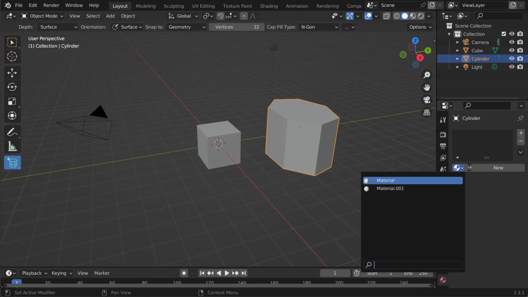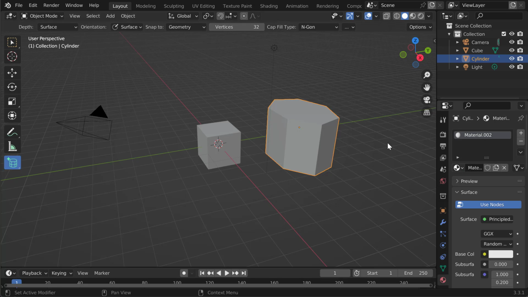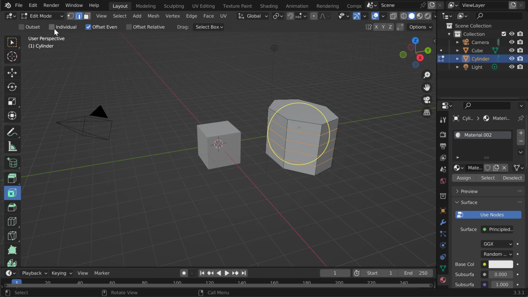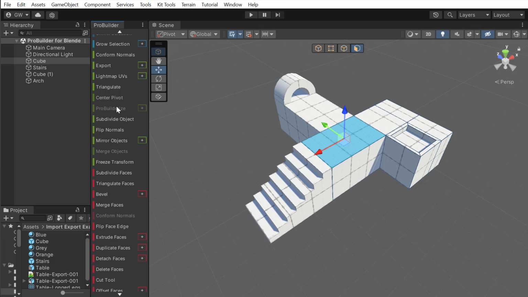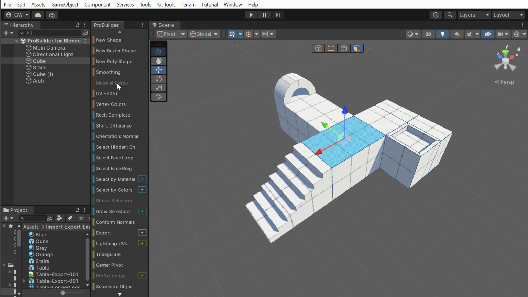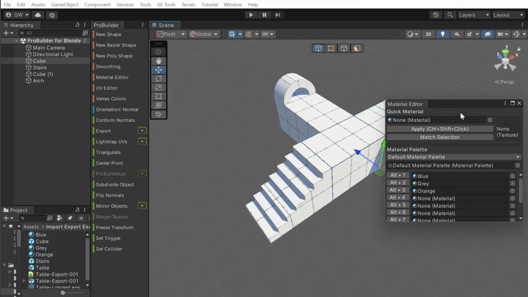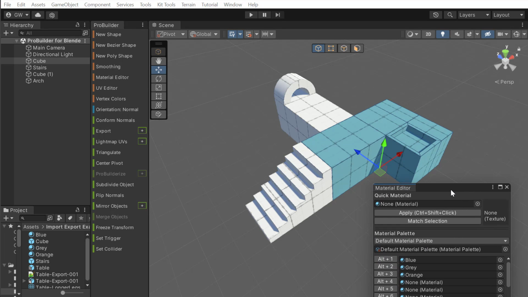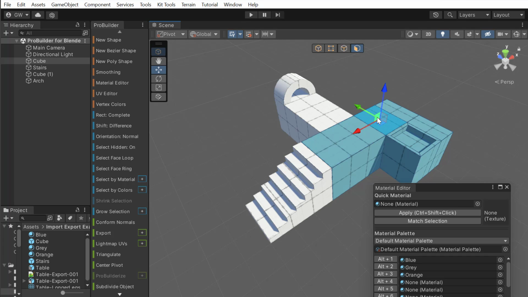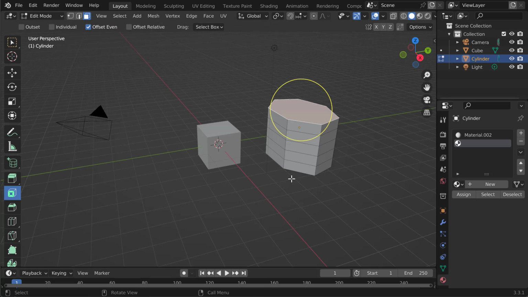Materials. So in Blender, pretty basic, of course. You add your materials, you assign it to the whole object, or you pick individual faces, and then you can assign your materials to those particular faces. Straightforward, and of course in ProBuilder, it's about the same. We do have a material palette. It's the pretty standard way to do it. You can drop your materials in there and apply it. This is just a quick way to access them. It's not what's actually applied. And then you can select individual faces and apply your materials to those faces, and that'll be added into the mesh. You can also just drag and drop if you want.